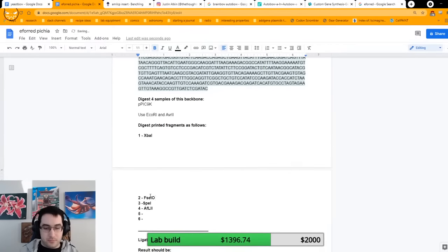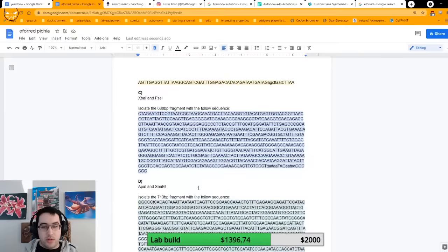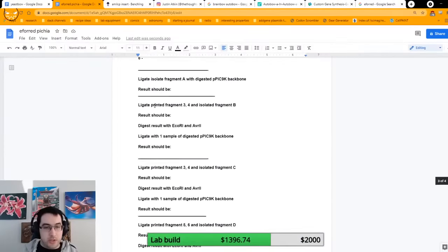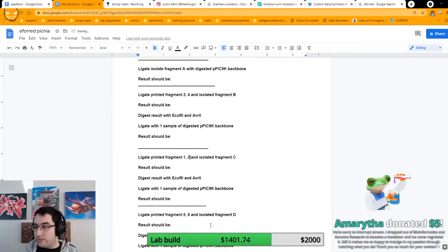FSci. Lovely. Okay, that should be all of it. But so if C is XBY and FSci, that means C needs 1 and 2, which is good because those were the only backwards ones. 1 and 2, which means this should need 5 and 6, which means we are good.